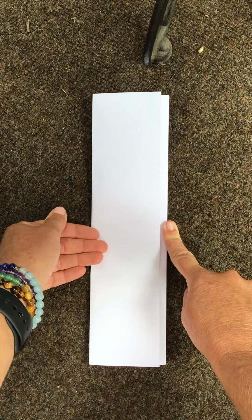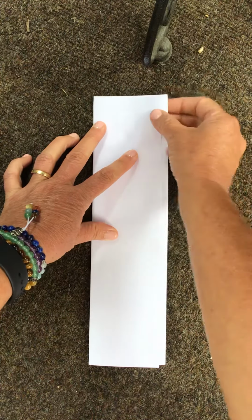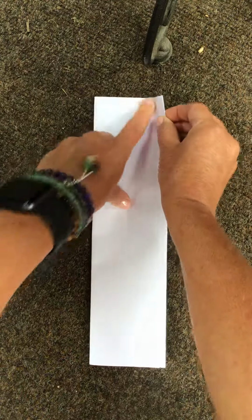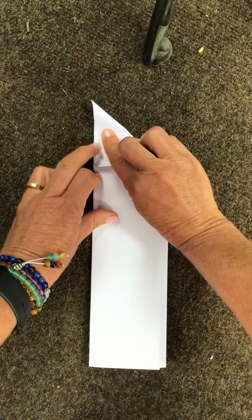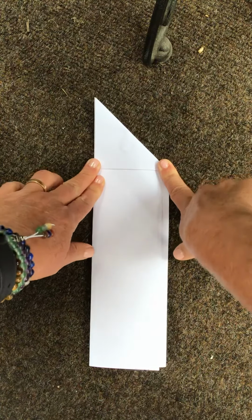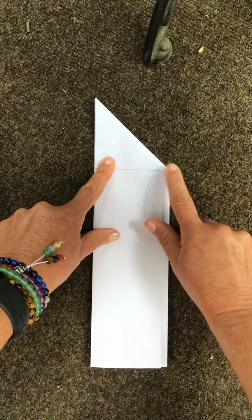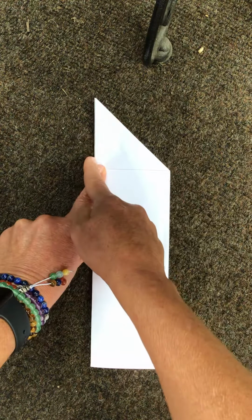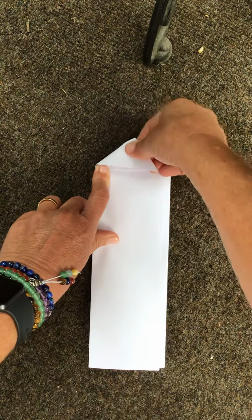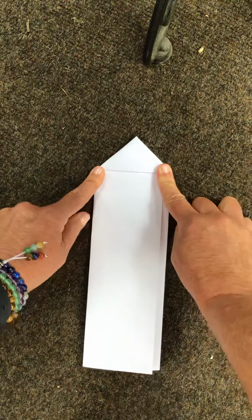Now we have to seal the top and the bottom, and this is where it's going to be kind of origami-ish. We're going to take the top right corner, and this whole top right edge, we're going to fold it down to the left so that the top edge is going to be against the left hand side of the piece of paper. So we make a triangle like that. Then we're going to take the top left corner and bring it down to here. So now this left edge is going to be folded down right on top of the right edge that we just folded down. So we make a triangle.